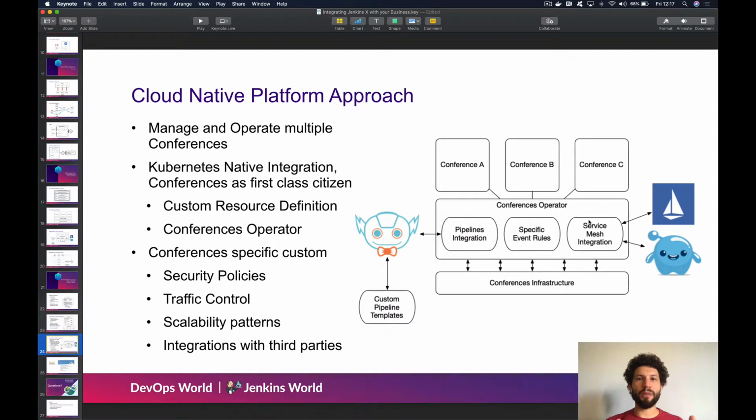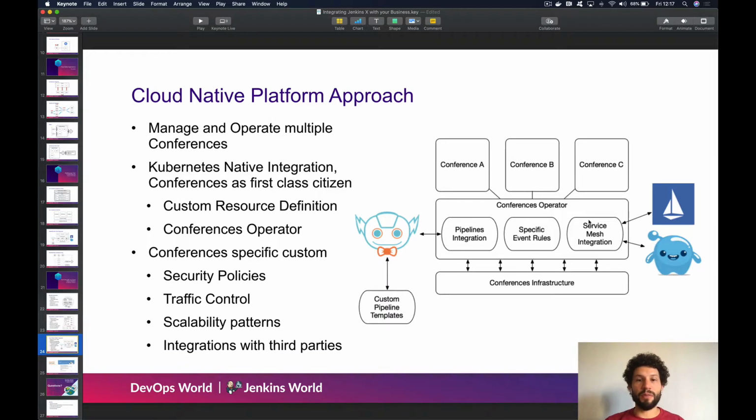Okay, so far we have discussed the disadvantage of having a monolith, and how we can split that monolith, or at least one of these conferences, into different services that can have their own life cycle and their own release stream for each of these services, with pipelines and all the things that will allow different teams to work on this independently. We have also discussed how to create, aggregate and package a conference with a set of services pointing to each of the individual services' versions, and have a version for that package itself, so we can take it out and move it to a different cloud provider and deploy it independently of Jenkins X or any of the other things that we have there.